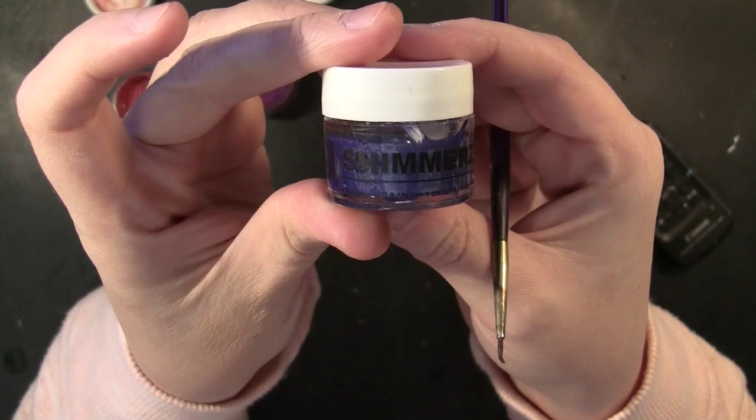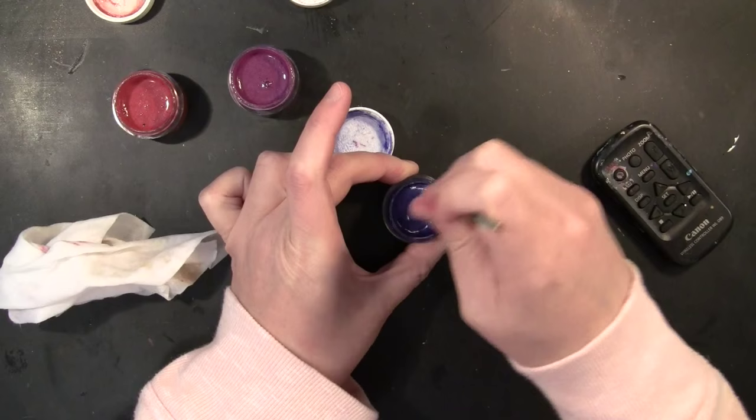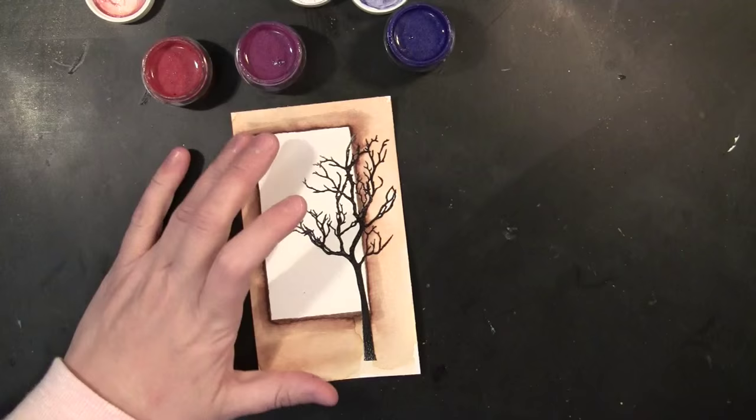Now I'm going to paint the inner rectangle using Shimmers paints. And these you just stir up, and I use the back of my paintbrush to stir them up. These have a beautiful shimmer glitter within the paint. And I'll try and show you within the video some looks at that shimmer. It's really beautiful. And I like how that adds to this card. Since it is one layer, it gives it a lot of great texture.